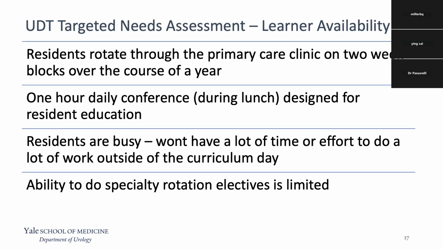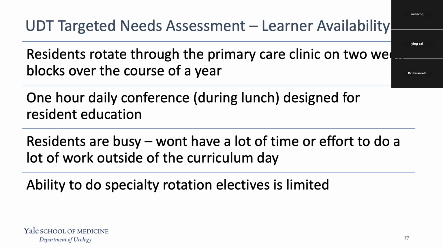They're not going to put a lot of time and effort into doing a lot of work outside of the day that they show up because they have other things going on. So you have to keep in mind that if you give them a book chapter to read that's 30 pages long, they're not going to do it. Or only a few will, or they'll only read a couple pages or just the highlights. So when thinking about what kind of curriculum you want to do, you have to sort of understand the needs of the learner.